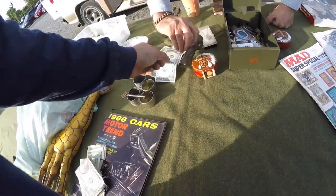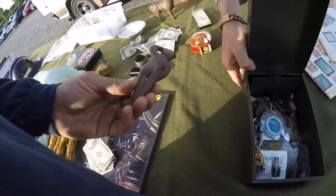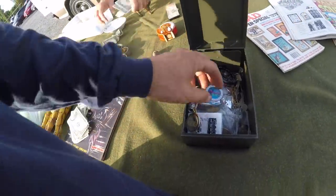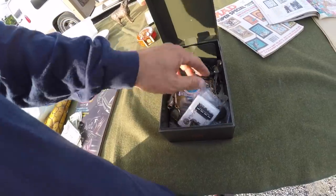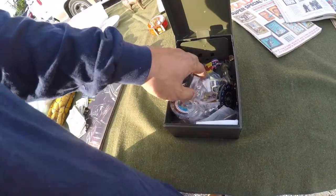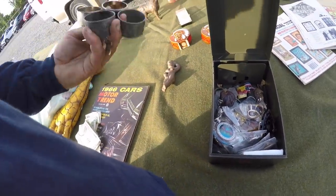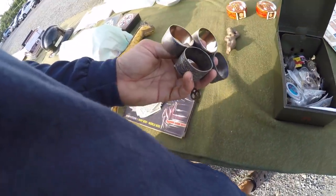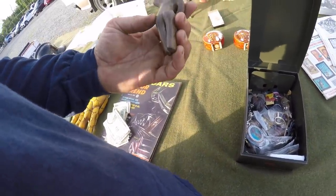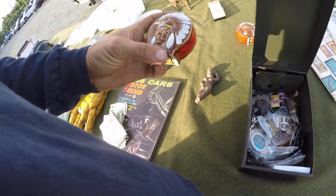Not my fetish. That's a pretty cool fetish, huh? This box would be $40. I like the fetish. Yeah, keychains? I don't think it's old. There's keychains and some Harley stuff in there. Nah, I'm going to pass. I'm going to keep my napkin rings and keys. Thank you. What's the fetish worth? $10? I don't think it has that much age, but probably. No, neither do I. It would be hundreds.